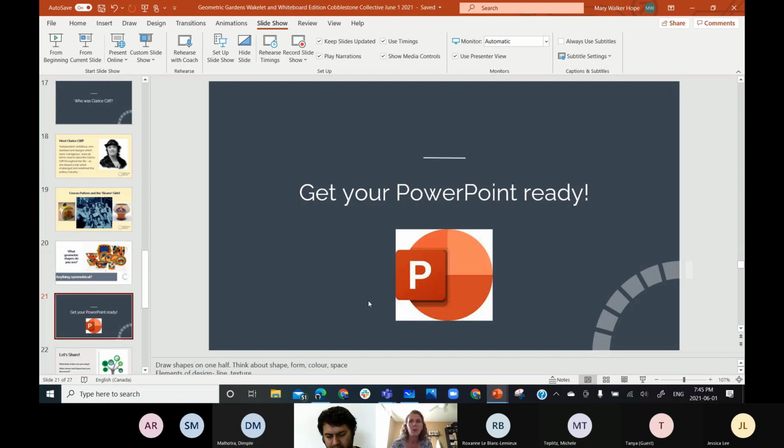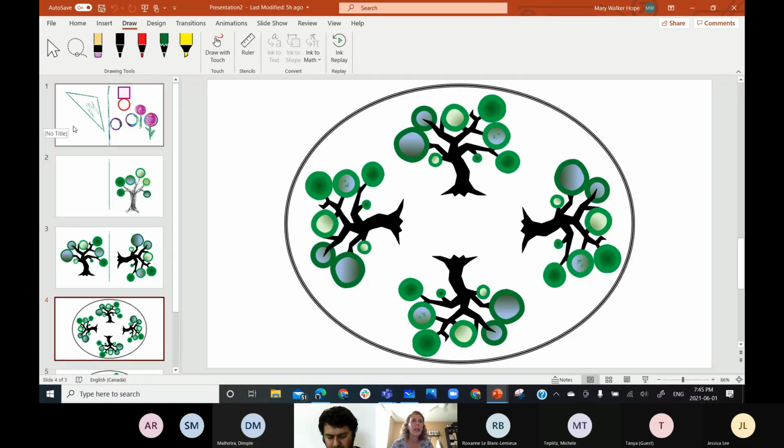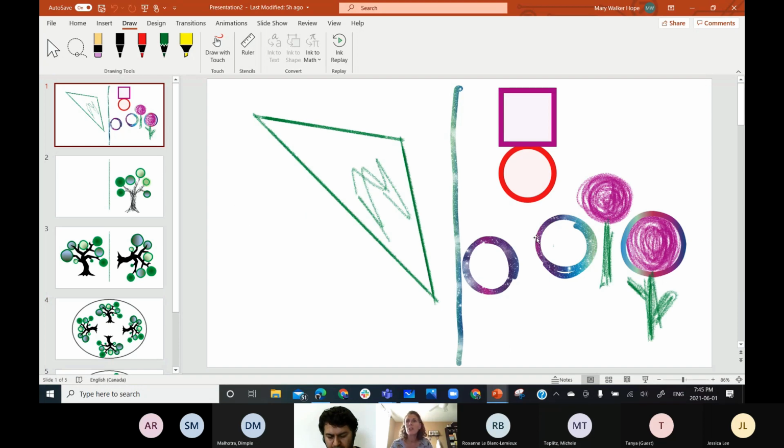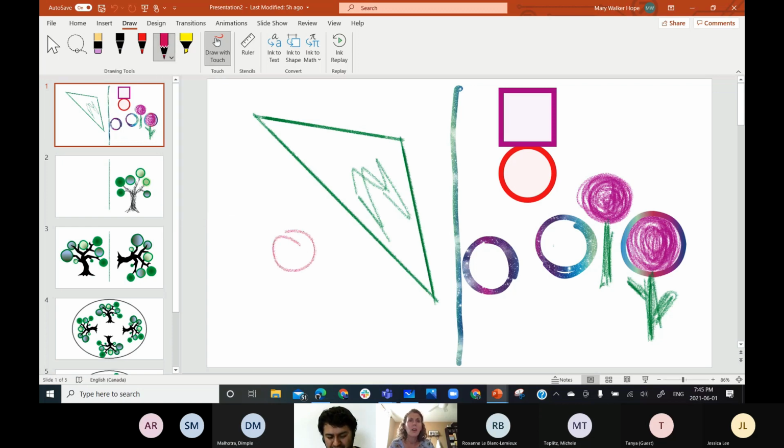And I'm going to go into just one of the PowerPoints that I had here, because this was one where I was just playing and just figuring out things to do. I have a tablet, so I'm able to actually do some drawing with my touch. So what I found was, if I went over to draw with touch and I picked this pencil crayon, what's neat is that it actually looks like a bit of a pencil crayon. And there's so many tools to find out about. So as I'm drawing, if I want to draw those flowers and I want to change the color in the center, this is what I was doing over here on the right-hand side.